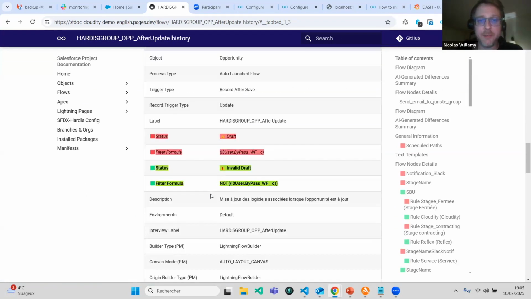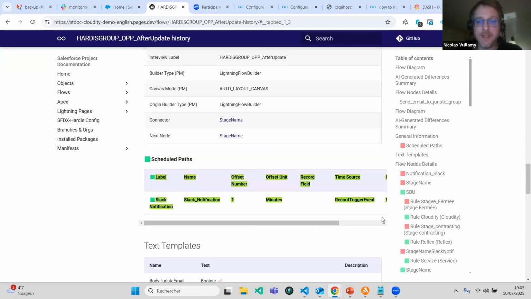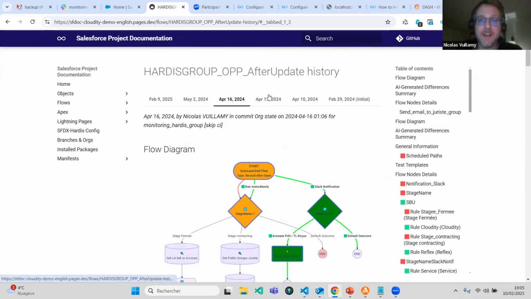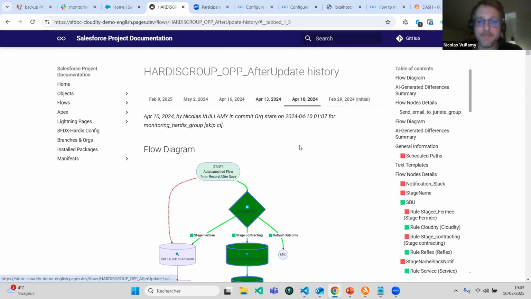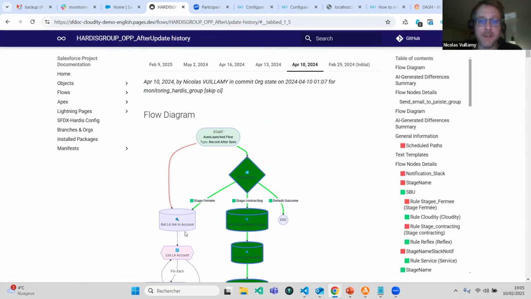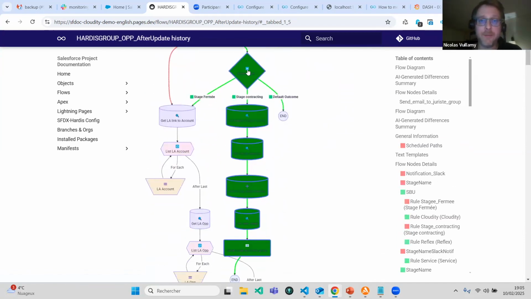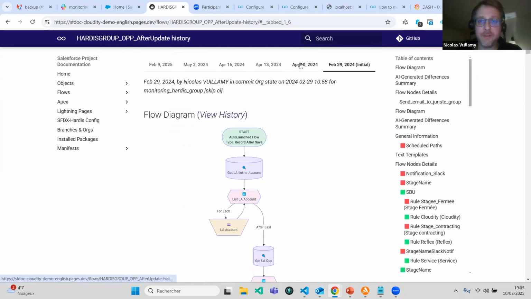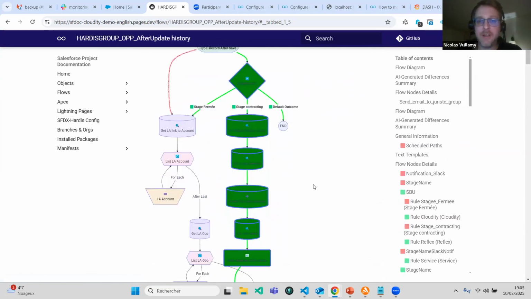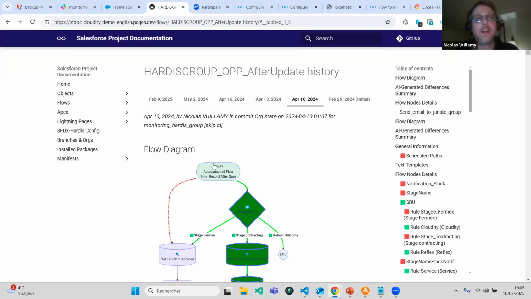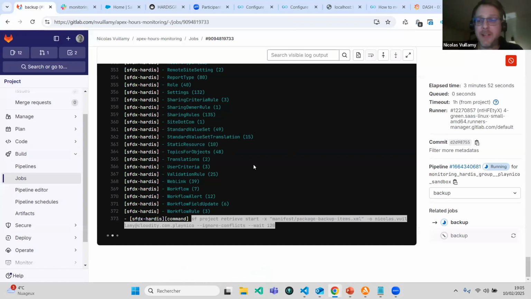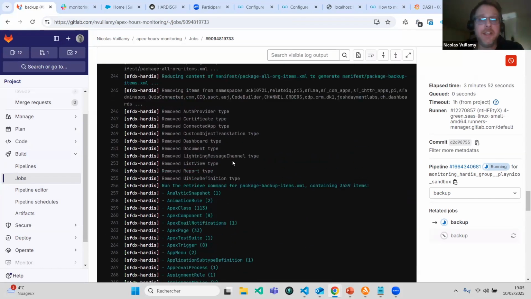And again, with the summary and the differences in the nodes, we can see a scheduled path has been added here. And here, for example, there has been a big change of the flow, so everything has been added between the first version of the flow and the second one last April. With such documentation, you can easily browse the past to know what updates happened on your flows.